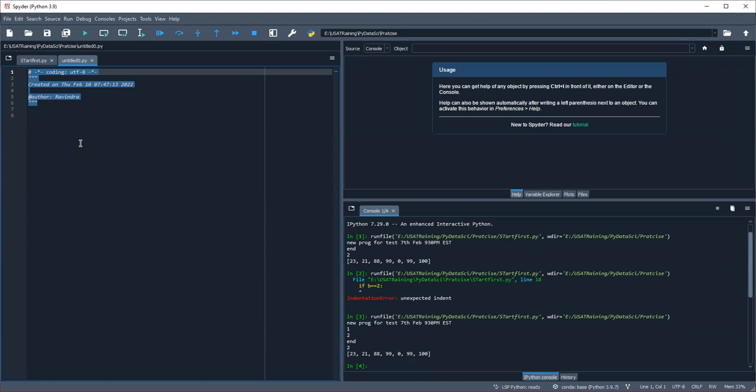Then we have created. So I want to have basic details like when the author started creating this program and the author name. This Ravindra is taken from the machine name. My desktop's name is Ravindra. That's why it's showing author: Ravindra. If you know Java, in Java we have something called Javadocs. What does Javadocs do? Javadocs is a special utility in the IDE which creates documents, the help files, from the code. Same thing we have in Visual C++, same thing we have in Python.